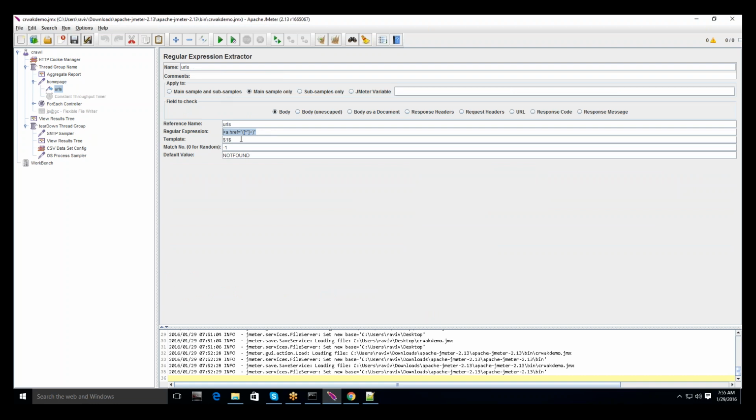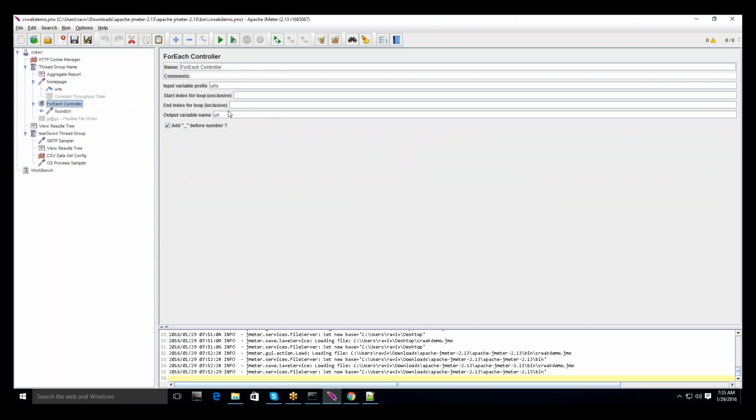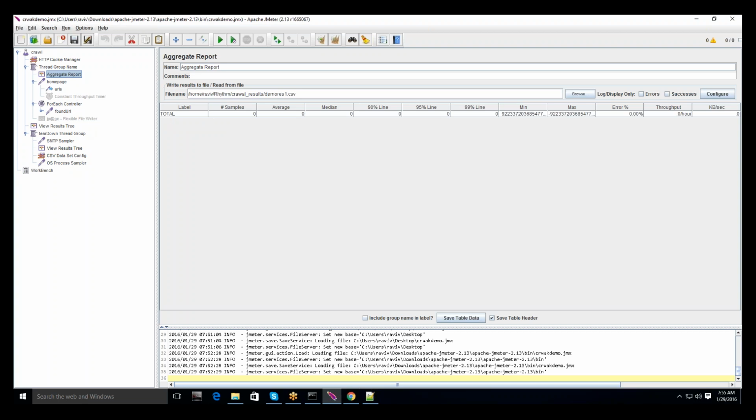Minus one will store all the matches. Now using a ForEach controller, I am passing the URLs here. It will loop for unlimited time; suppose it got 200, it will run for 200. Once I got everything, I will get a report here.